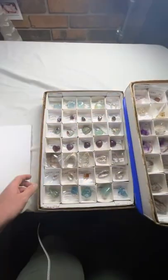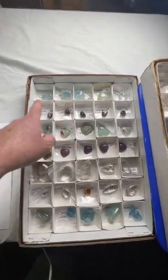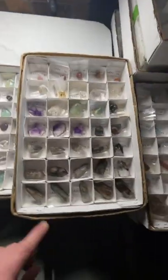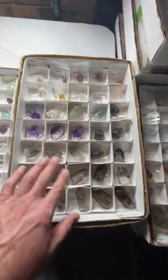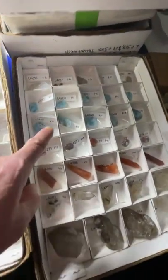I made a list, what do you call it, Caitlin? I named a list off. I didn't do any table scan thingies. I guess I could start with that, but I'm not going to explain everything. So table scan, we've got these kinds of things. Nice polished thingies here. That's tourmalines, blue topazes, aquamarines, pyrite and quartz. And then all these garden quartzes here. There's a couple of Brandberg slices. There's some garnets. There's some Japanese twins and some Larimar and some other quartzes in here. That's as good as I'm going to do.